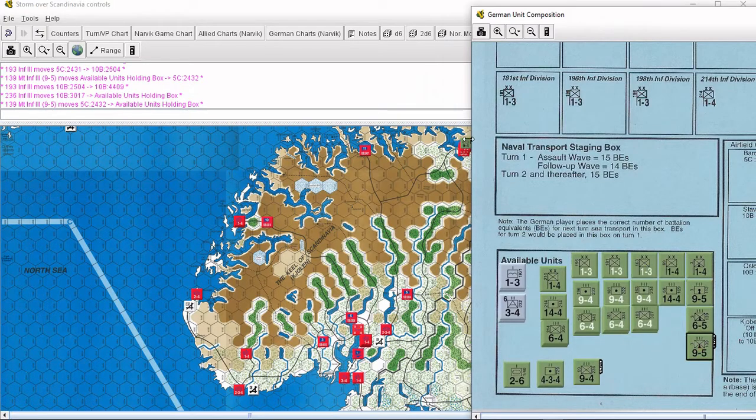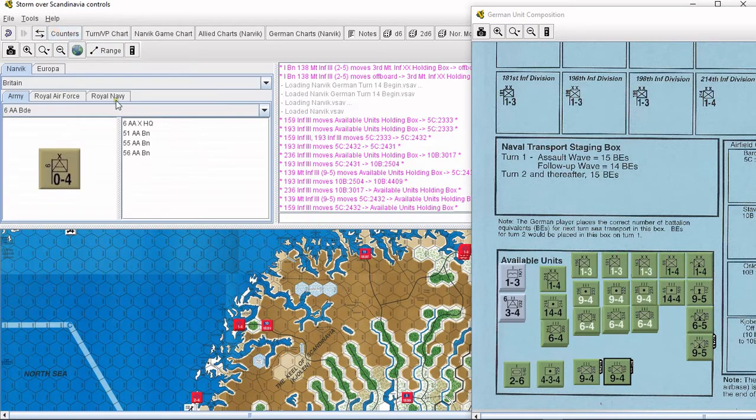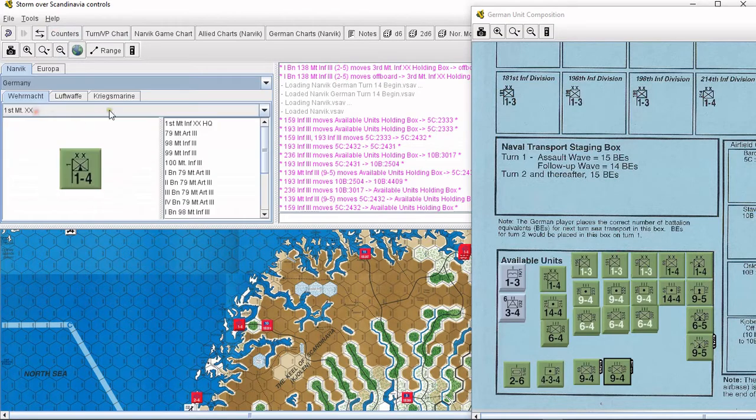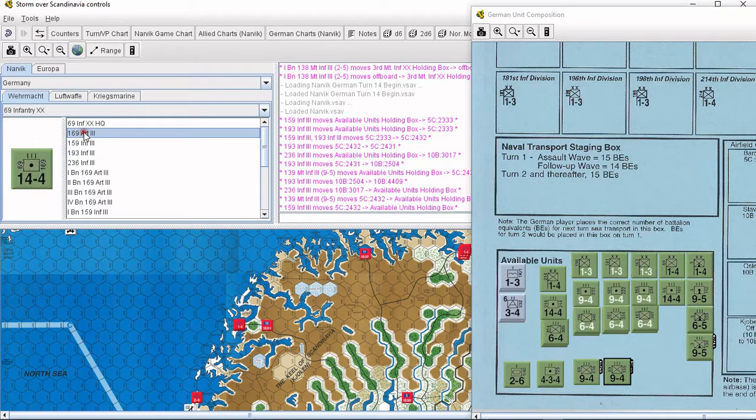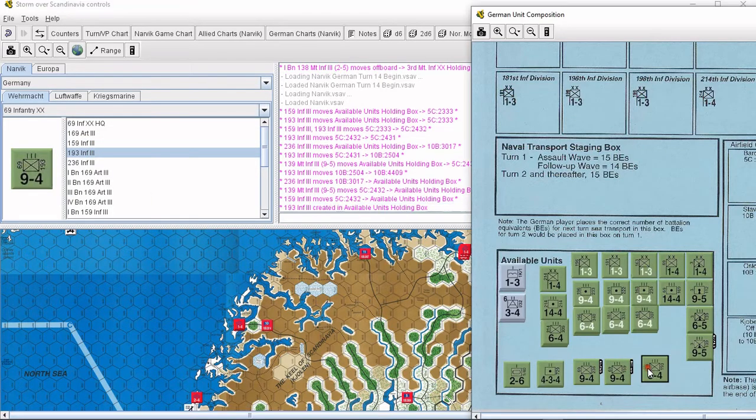Put that there. And that there. And these are, which one's 236? 159. Germany. 69th. 169th artillery. 150. 193 was the one that I accidentally deleted.